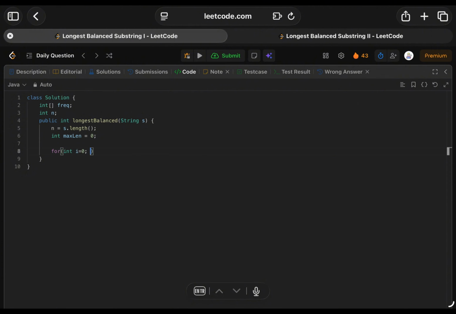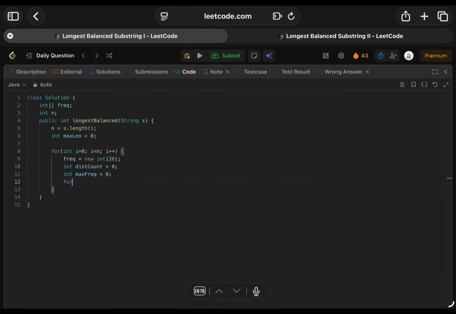Int i is equal to 0, i should be less than n, and then i plus plus, and here we'll initialize the frequency array with new int of 26. And then we'll take two new variables as I mentioned. One is for the distinct count, which will be 0 initially, and then max frequency, which is also 0 initially.